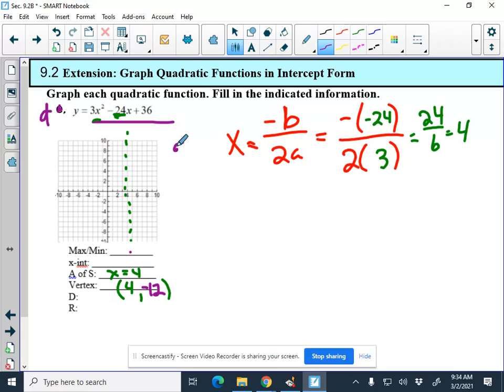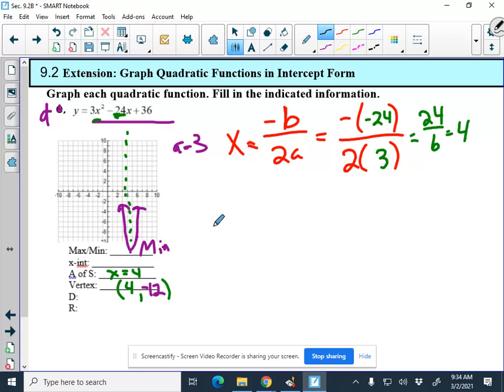Now our a value was 3. So from that dot, I'm going to go up 3, 1 to the left and 1 to the right. And it gets me kind of a stretched out parabola, stretching upward. So we have definitely a minimum point. And we're trying to find the x-intercept. On this one now, we're going to find the x-intercept. So we're going to also throw this one back. It's a good review question.